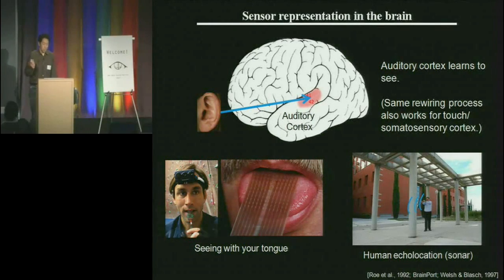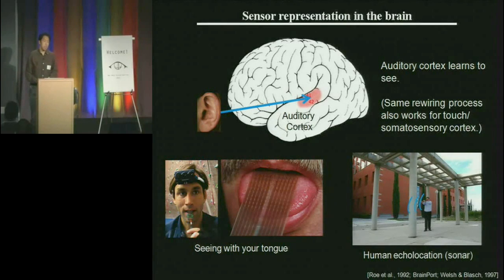In that image, that red part of your brain, shaded red, that's your auditory cortex. The way you're understanding my words now is that your ears are taking the sound signal and sending it to the auditory cortex, that little red part of your brain, and that part of your brain figures out what I'm saying, processes the sound.